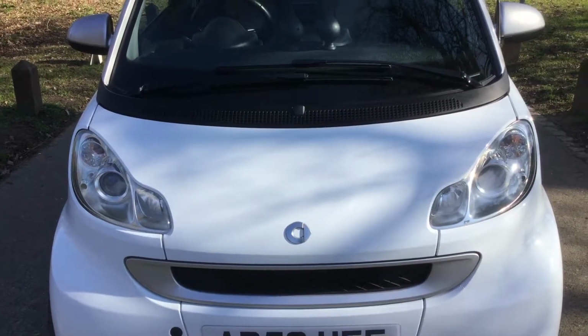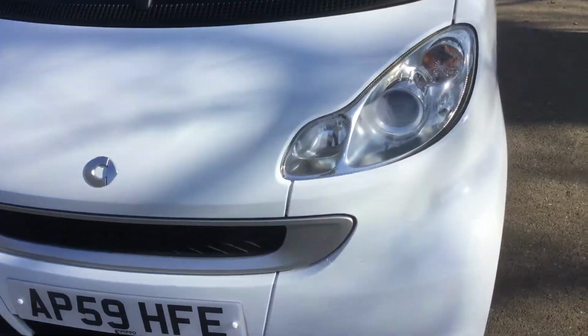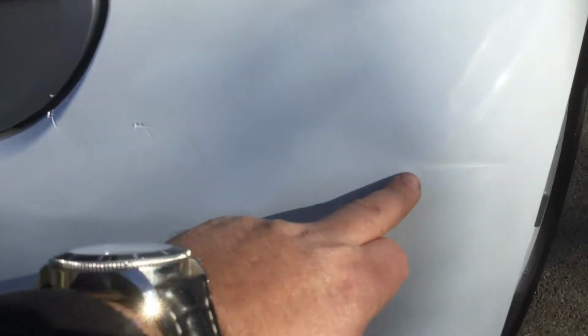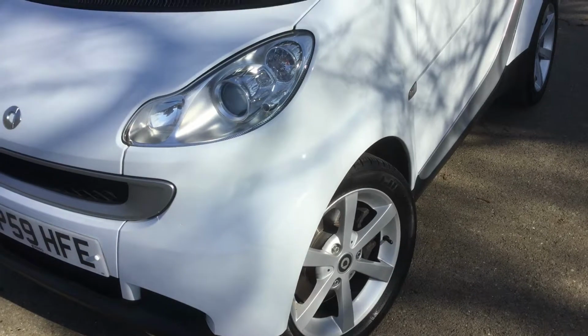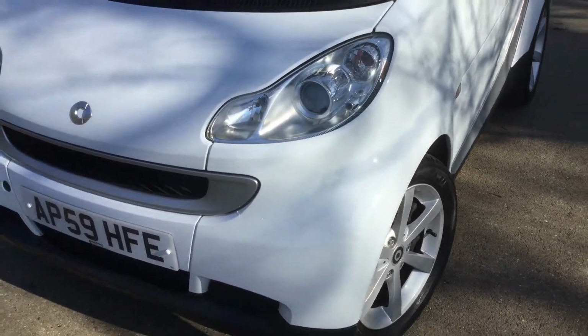Not everybody does. Now, the worst bit about this car is probably the front wing. Just let me point it out to you. There's a couple of little marks along here, and a little bit of a mark around there as well. Okay, it's going to be really, really hard to point out in a photograph. And to be fair, it's nothing major, but I just like to point them out to potential customers.